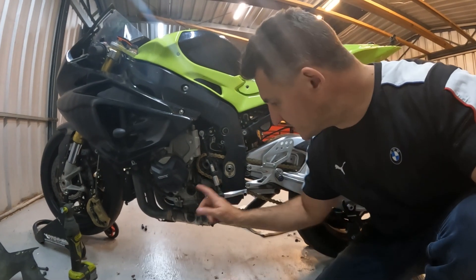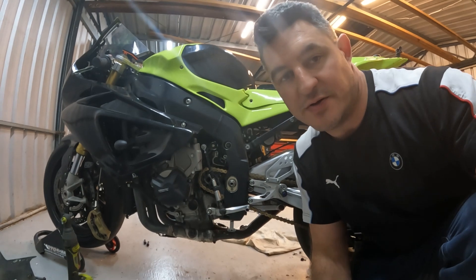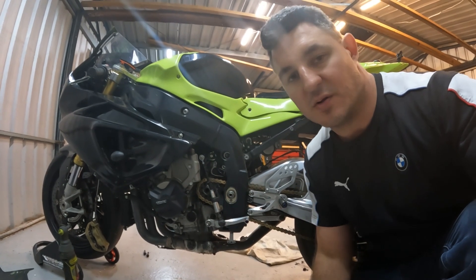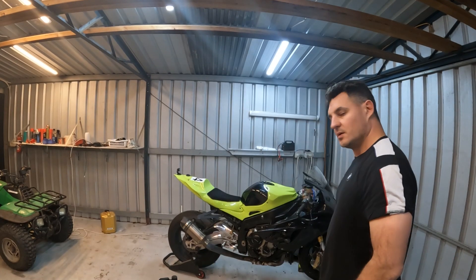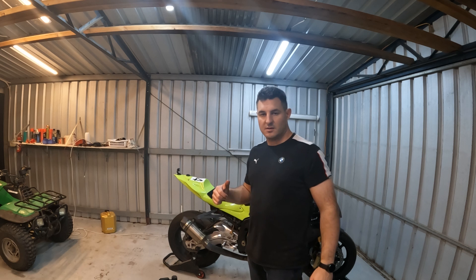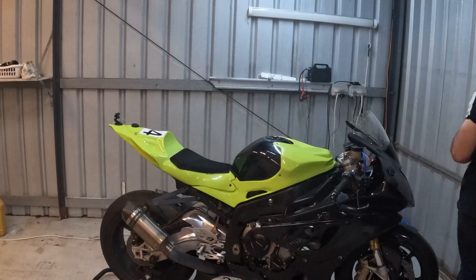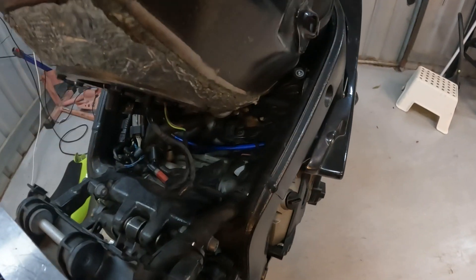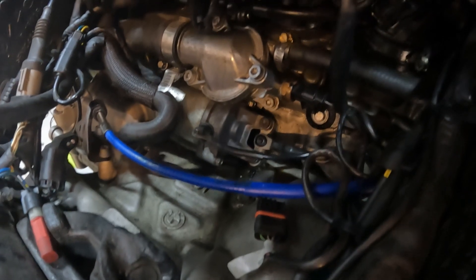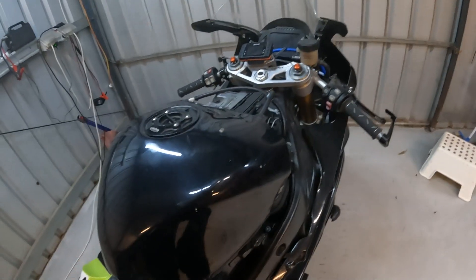Also, don't forget — just because the oil sight glass says it's full, start up your bike, make sure that oil's gone through the engine, and then have a look at it. You may have to put a little bit more in. If we have a look down here, in that valley next to the starter motor is where the oil was pooling when I had the oil leak. That's not there anymore, so we're good to go.